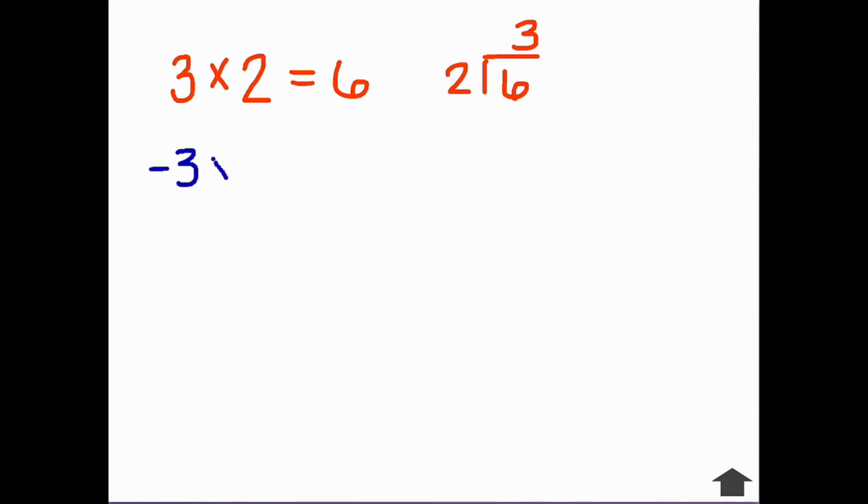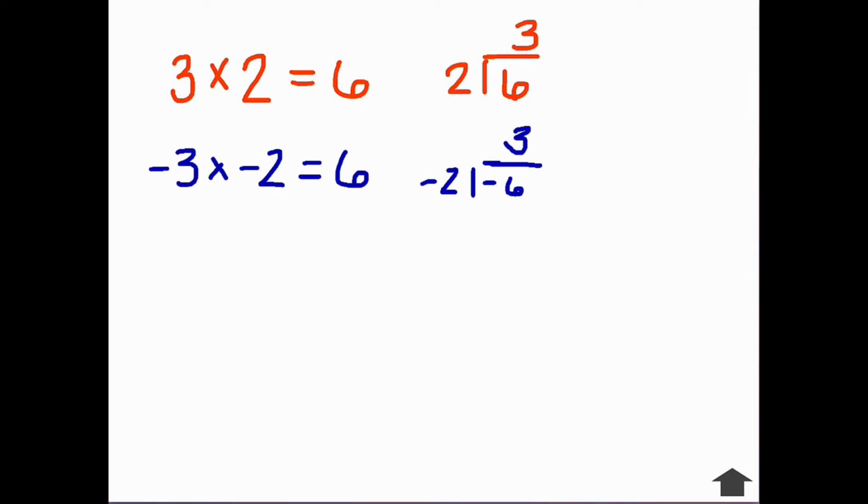First, when we have two positives, it's just like you've been doing since 3rd or 4th grade. We could have 3 times 2, both are positive, equals a positive 6. Or 6 divided by 2 equals a positive 3. Next, when we have two negatives, negative 3 multiplied by negative 2, it's going to equal a positive 6. If we have negative 6 divided by negative 2, our answer or result will be a positive 3.